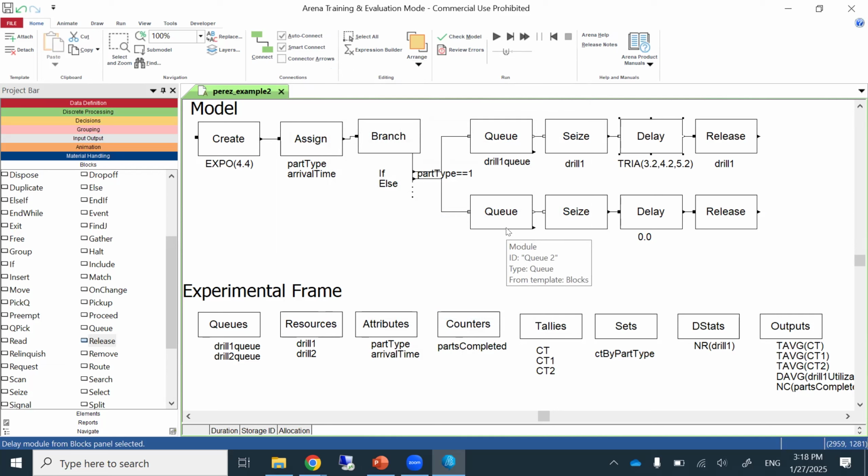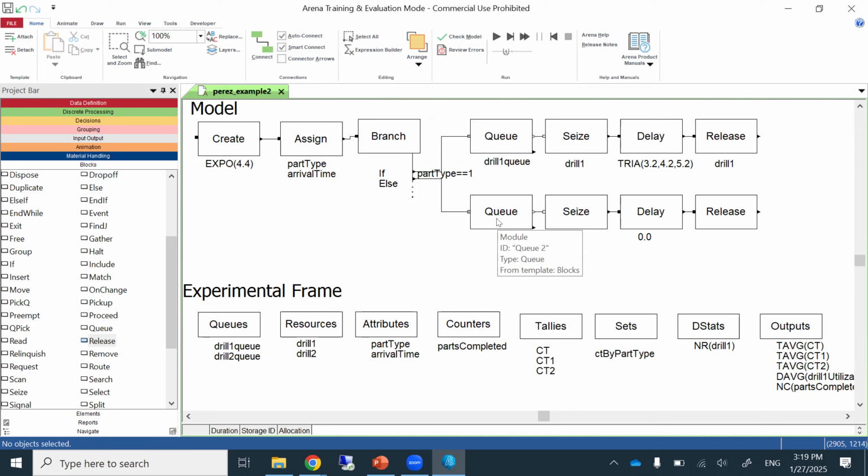And I don't think we're gonna be able to finish today. I mean, we might need to complete this. I don't want to rush through this, so we can complete this on Wednesday. So let's do that. Let's stop here, save your model. What we have left is just completing the second machine and then set up the statistics. Okay, so make sure that you save this model. We will complete it at the beginning of the next lecture.